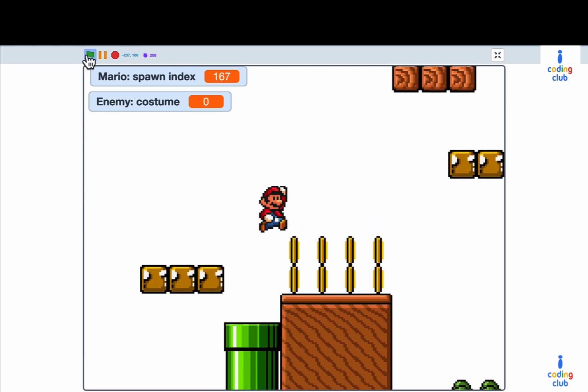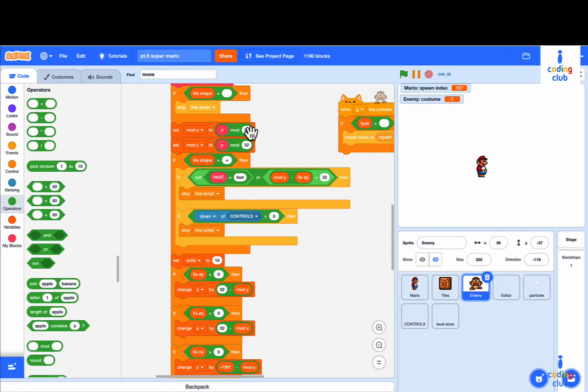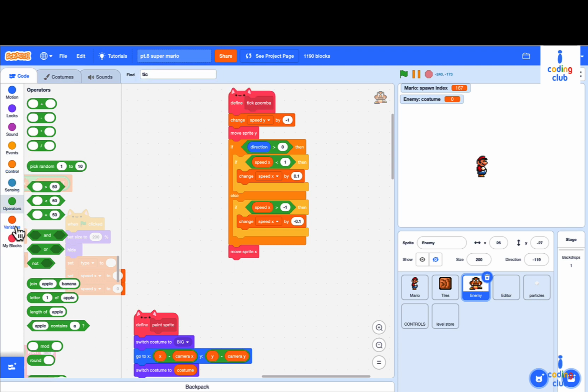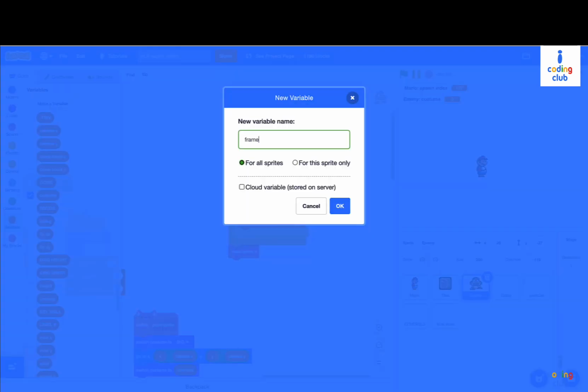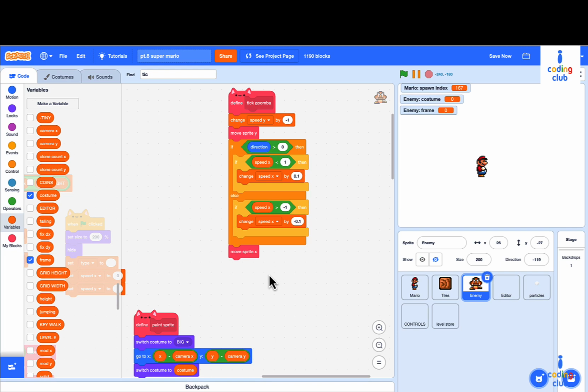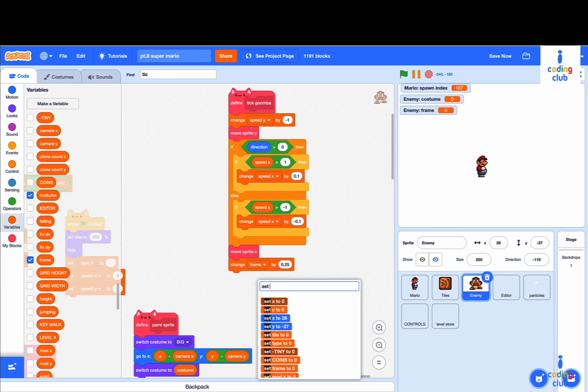Okay, let's continue. Goombas. Go in under the define tick Goomba. Let's make a new variable named frame for this sprite only. And let's change frame by 0.25. And then let's set costume.